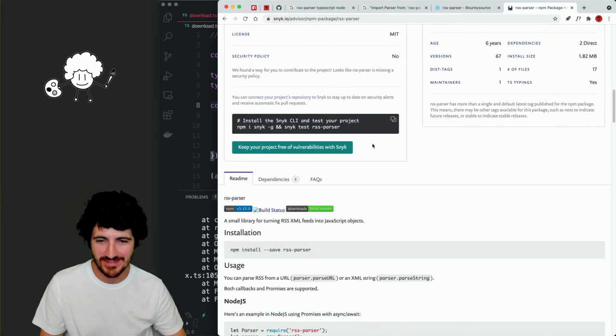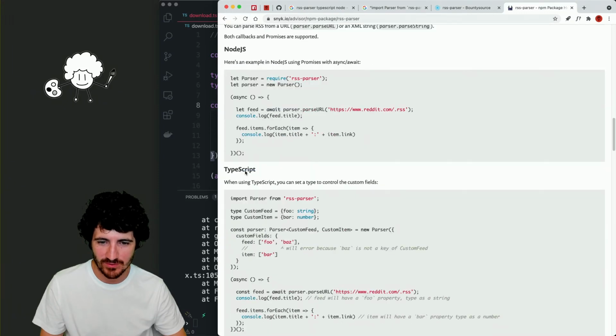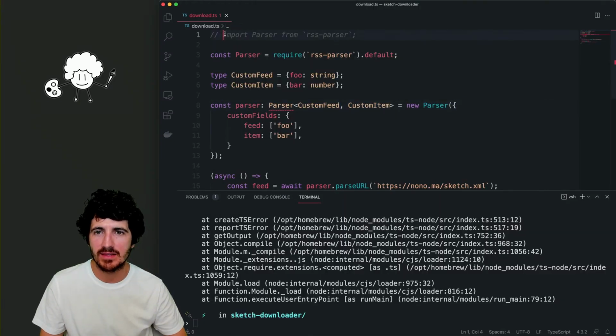Hello, Bea. Nice to see you online. All right, so TypeScript. This example that is here in TypeScript doesn't seem like it works.